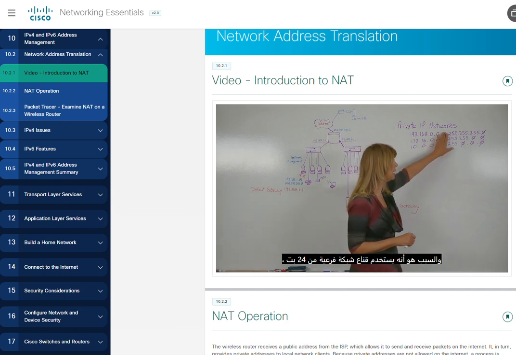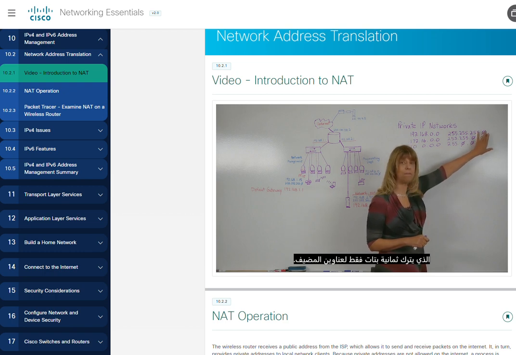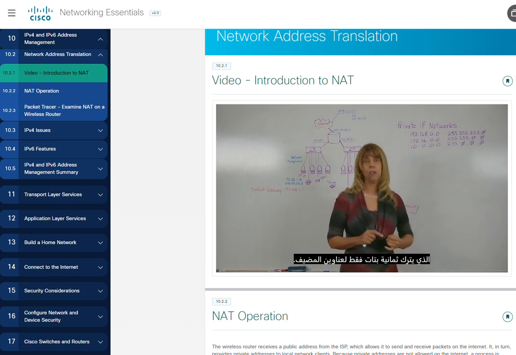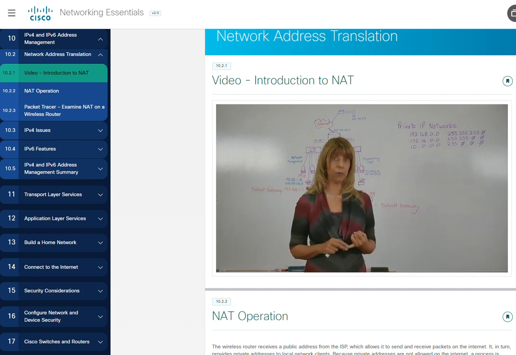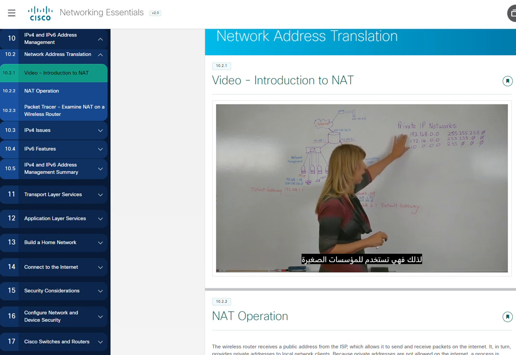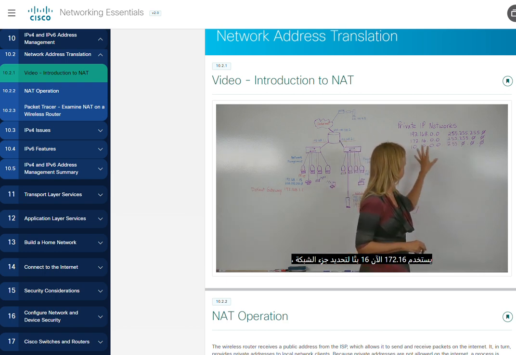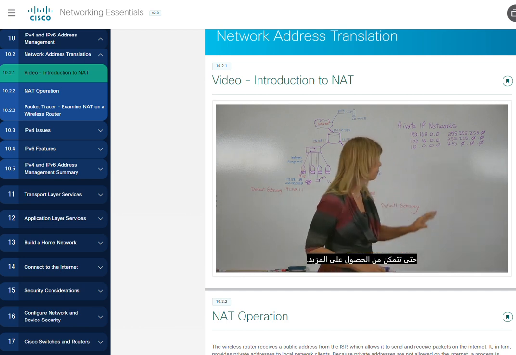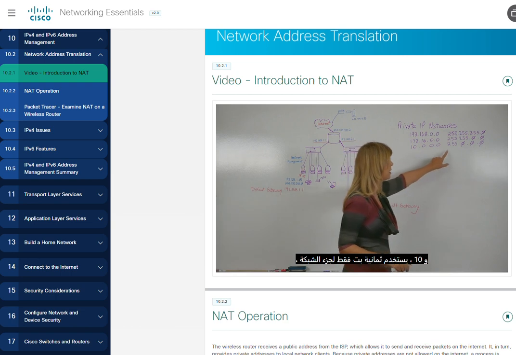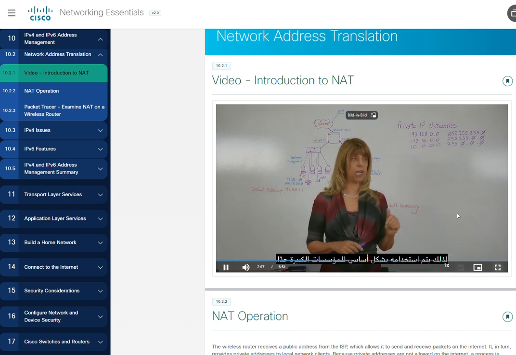The reason is that it uses a subnet mask of 24 bits, which only leaves 8 bits for host addressing. Those 8 bits only have 254 possible host addresses, so they're used for smaller organizations and smaller networks. 172.16 uses 16 bits as identifying the network portion, so you can have many more. And 10 only uses 8 bits for the network portion, so it's used primarily for very large enterprises.